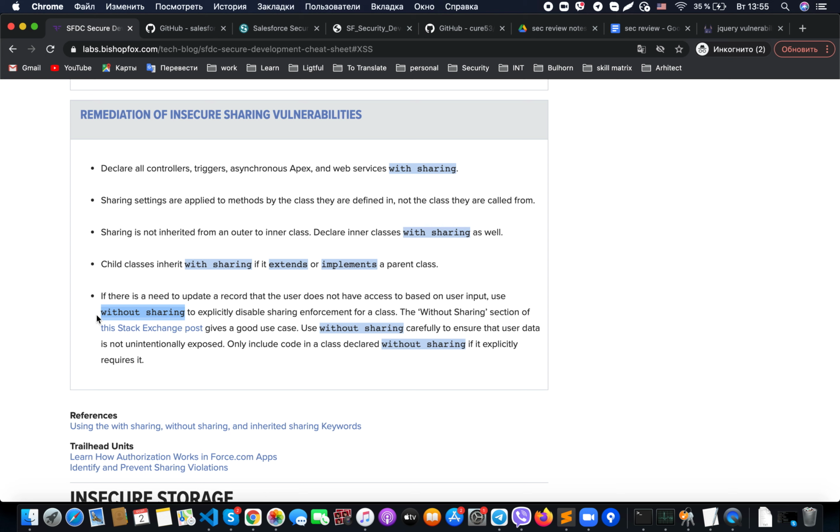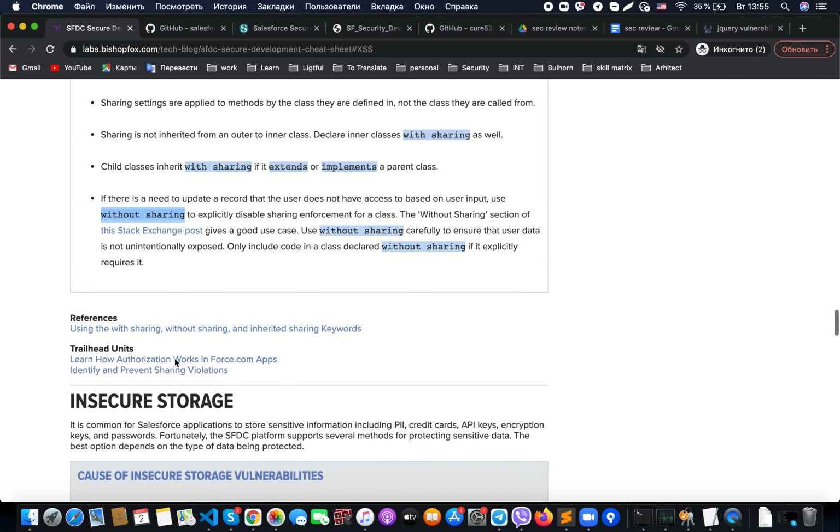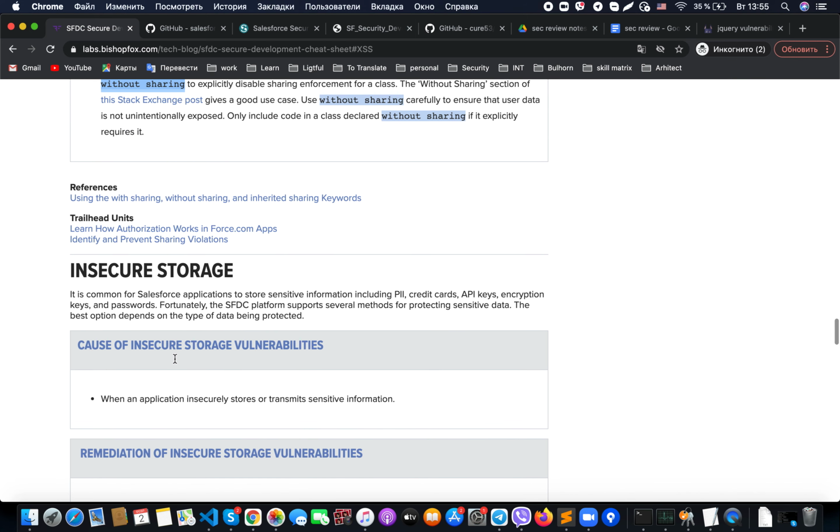We need to be really careful with the usage of without sharing, because we don't want some kind of protected data to be exposed by mistake. So we need to really be sure about it.